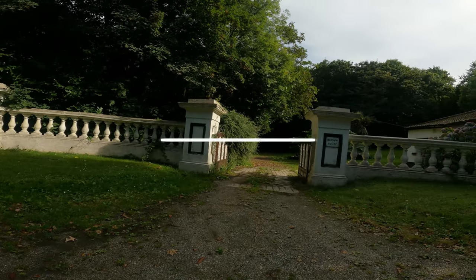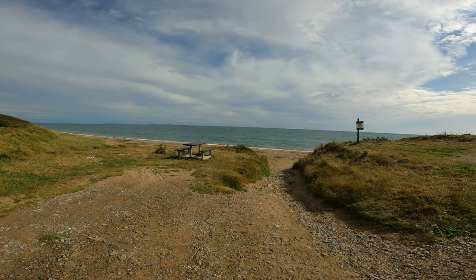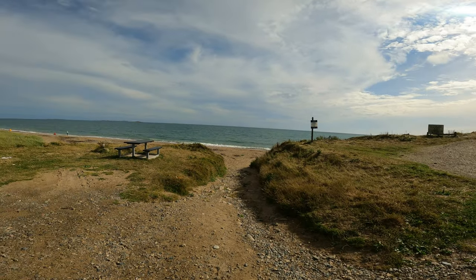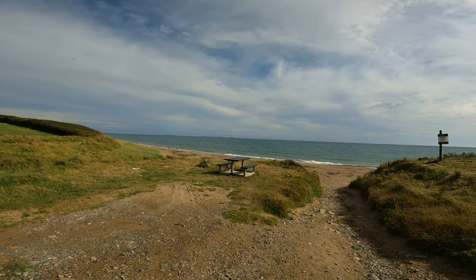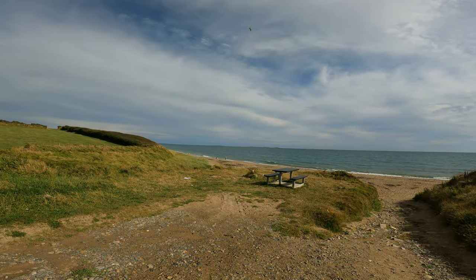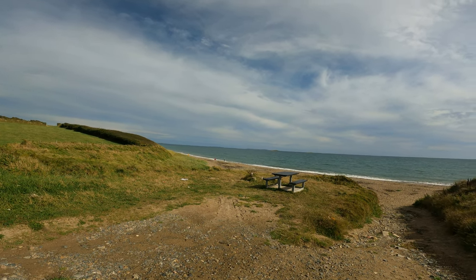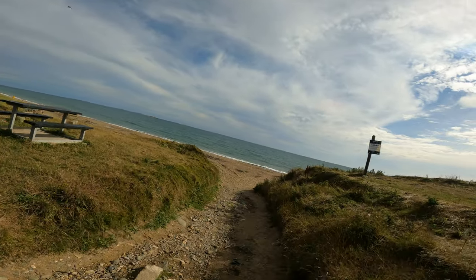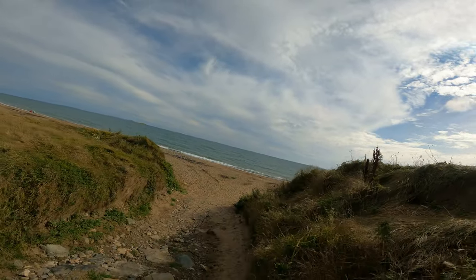We just arrived at Blackhall Beach — Blackhall Strand it's called. It's not far from Banno and it's a very popular beach. There are two little islands in front called the Kirox, and then behind them on the Kilmore side there are two bigger islands — those are the Saltee Islands. We'll take a walk to the beach. It's not as busy as ones like Kirklow Beach near Wexford Town.